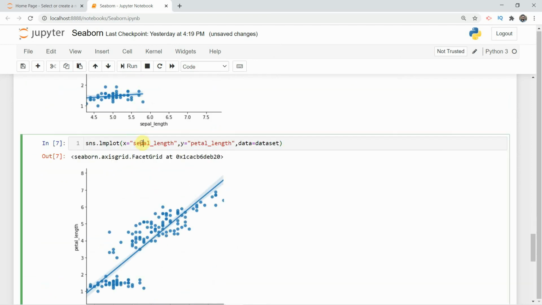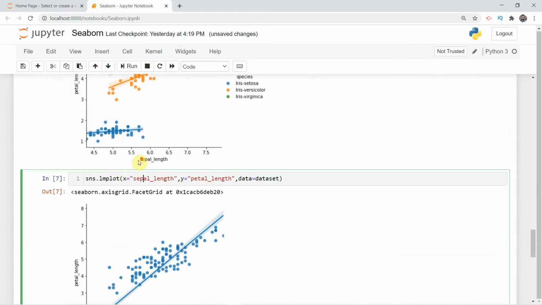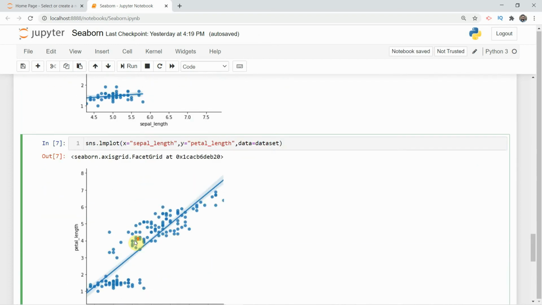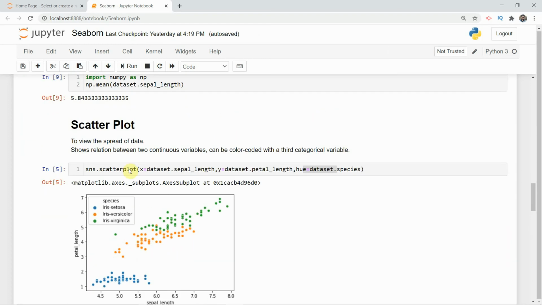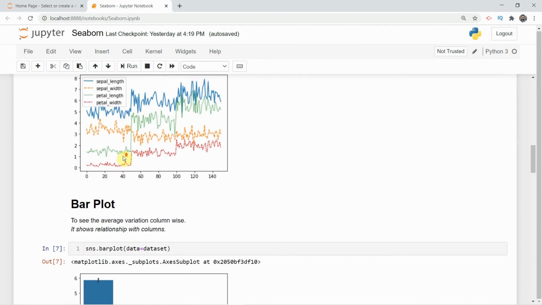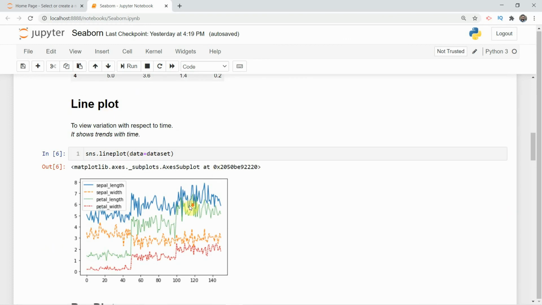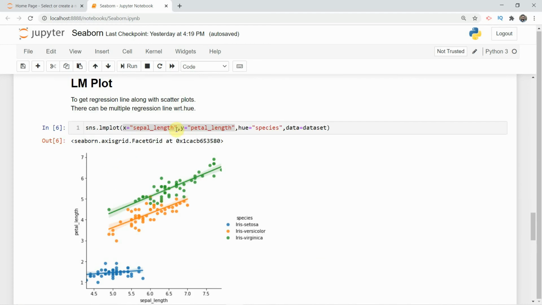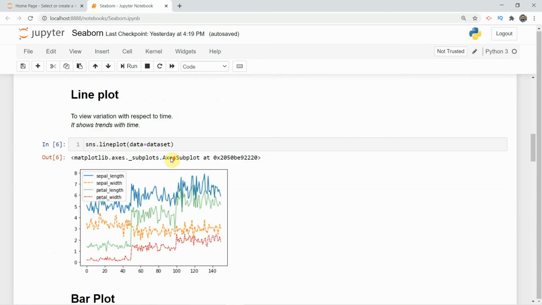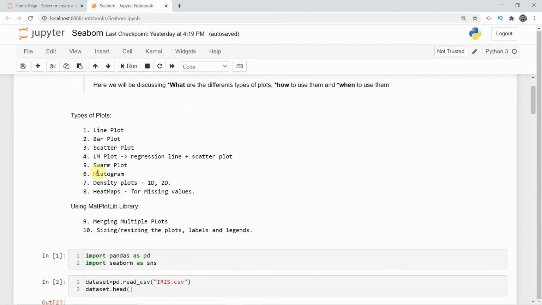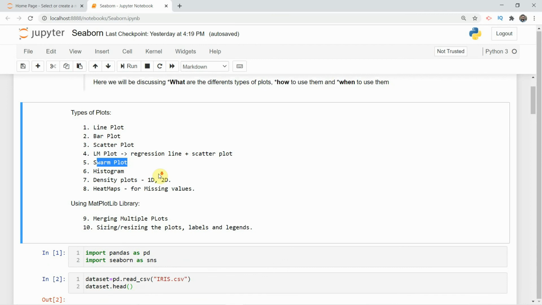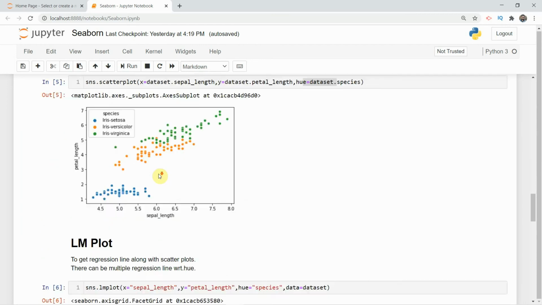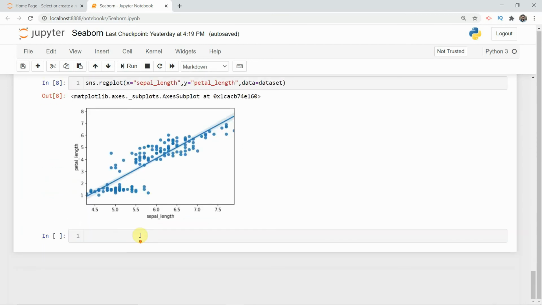Here also same case in lmplot, and in regression plot also the same case. We work with continuous variables. In bar plot and line plot, we work with categorical variables. There are also plots for continuous variables which we'll be exploring later, like swarm plot, right? And we'll be seeing how these plots work.